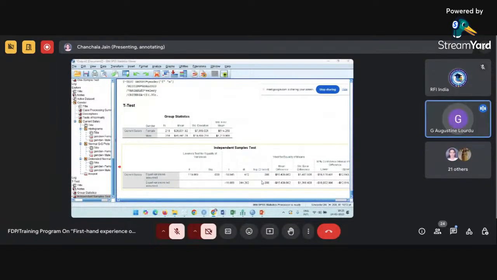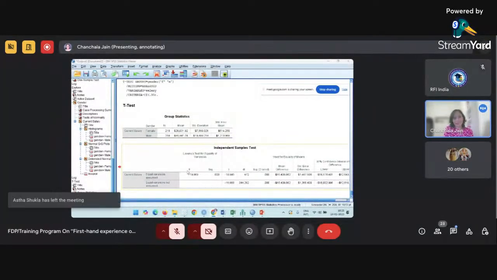Ma'am, could you please explain equal variance assumed and not assumed? Okay, fine. You can see the first section, Levene's test, right? Here the F test, Levene's test, is represented by the capital F. Now, its significance value is 0.000. So you can make a note in your copy. The null hypothesis for Levene's test is that variance is equal, or there is equality of variances. That is your null hypothesis, right?